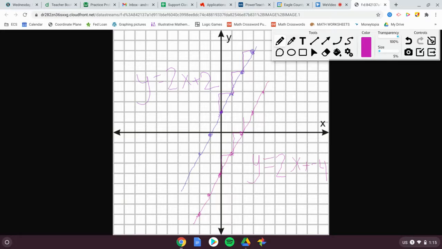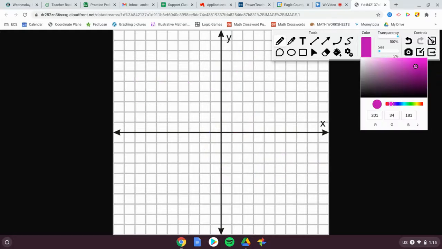Okay, let's keep those two in mind. All right, I'm going to reset now. I'm going to have two new lines. I'm going to do two more pink lines. Again, I'm going to draw two more parallel lines here. So there's one. Again, I want you to come up with the equation here, y equals blank x plus blank.